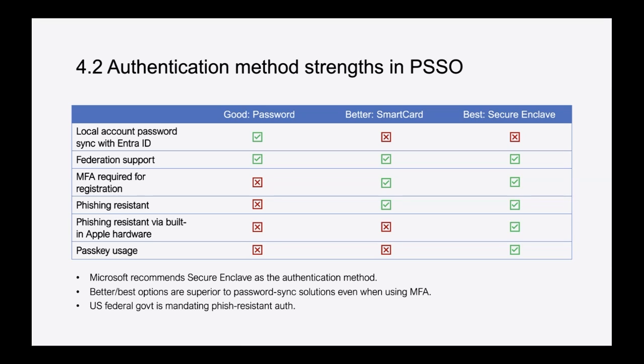What we think is the best mechanism of doing this today with platform single sign-on is something called secure enclave, which, like I mentioned previously, for those that are familiar with Windows Hello for Business, is the same thing, but for Mac. It's the same protocols. In fact, those of you that were part of the preview of this, if you look in your sign-in logs in Entra, you'll see that when a Mac signs in with platform single sign-on, it looks like Windows, right? It's really difficult to tell the difference.